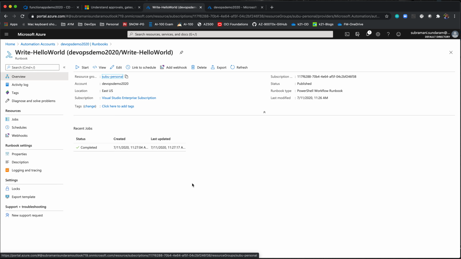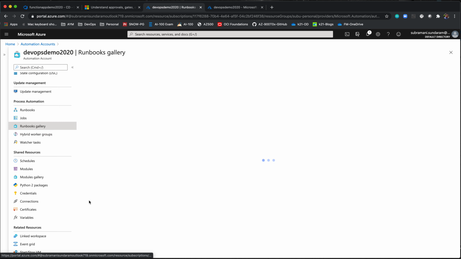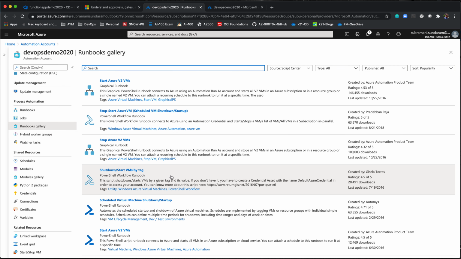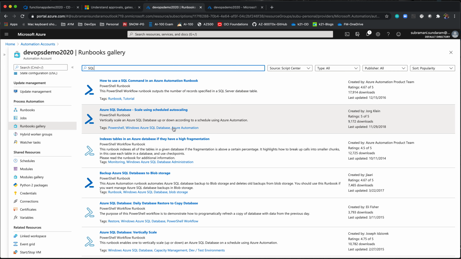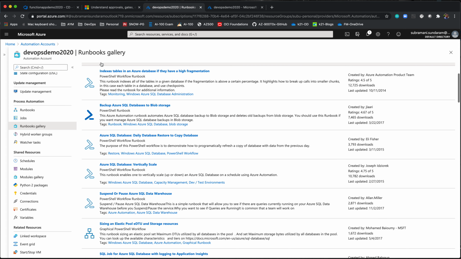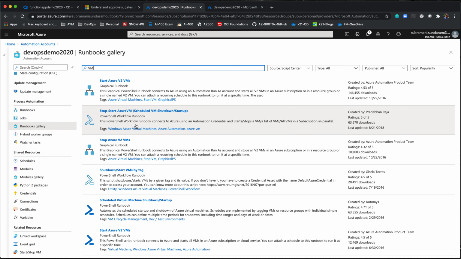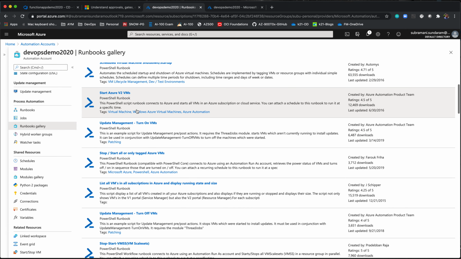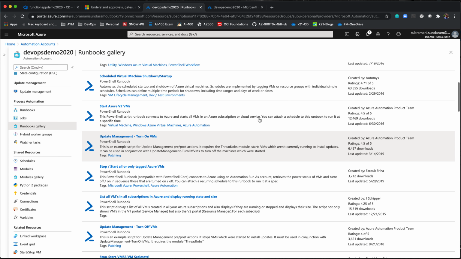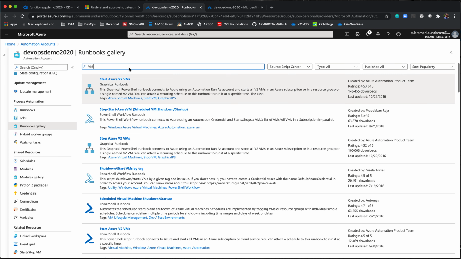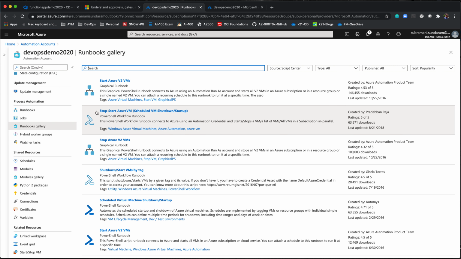This is just a basic demo I have shown, and you have a lot of other options available. You can go to the runbook gallery, and you can choose anything related to your SQL. So if you wanted to automatically increase or decrease your SQL, you can choose a lot of SQL commands over here. Or if you wanted to do something on Cosmos, you can see a lot of options over here. And for VMs, you have a lot of options over here. So there are a variety of runbooks available. Whatever you want to do, you can just click on this, and then you can import it and use it, and you can see the list of downloads and everything available here. Okay, so this is a very good option available for us.